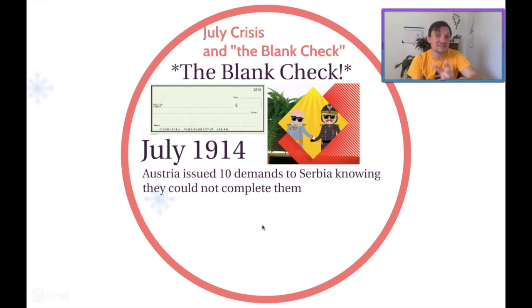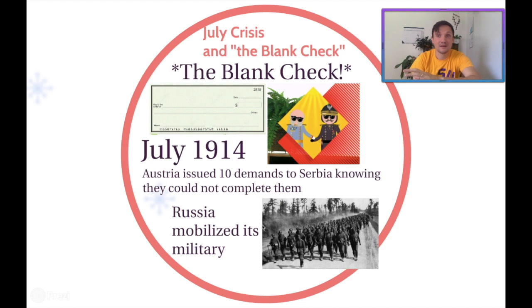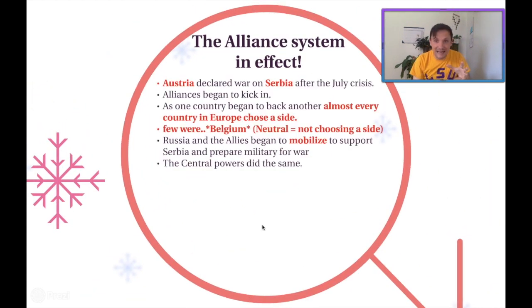When Austria sees this happening, instead of hurrying up and taking care of everything, they actually slowed down. There was this really big shuffling back and forth of telegrams, and the same telegram got sent twice, and all this other crazy stuff happened. The alliance system starts falling into effect, because when Russia mobilized its military, Germany began to mobilize its military, preparing for war, right? Everybody was so heightened up, and instead of taking care of it quickly and efficiently, it took them a month to take care of it. A month. So this is what I'm talking about.